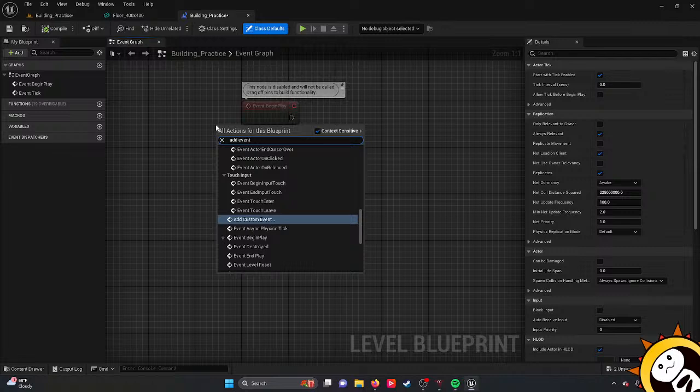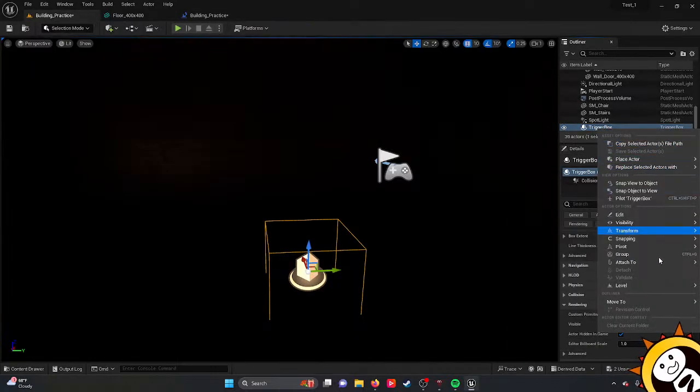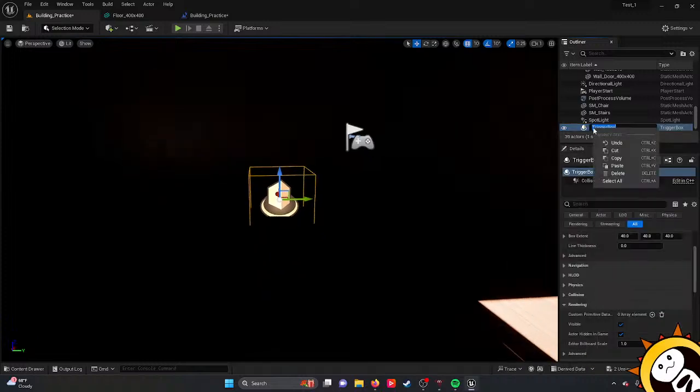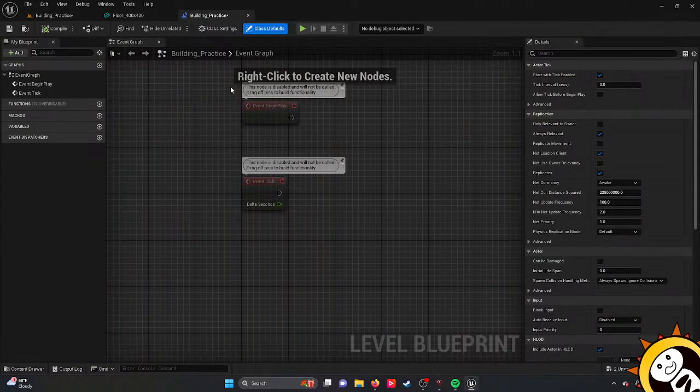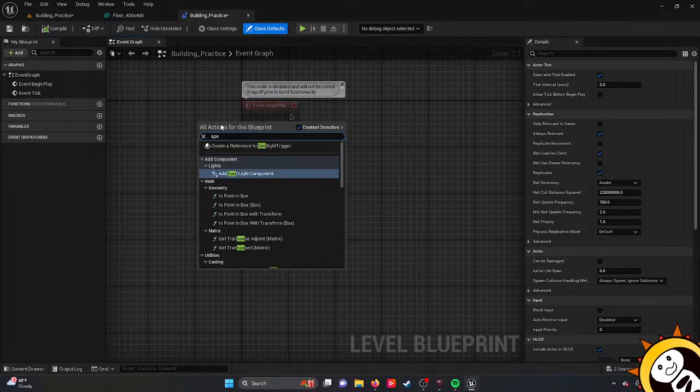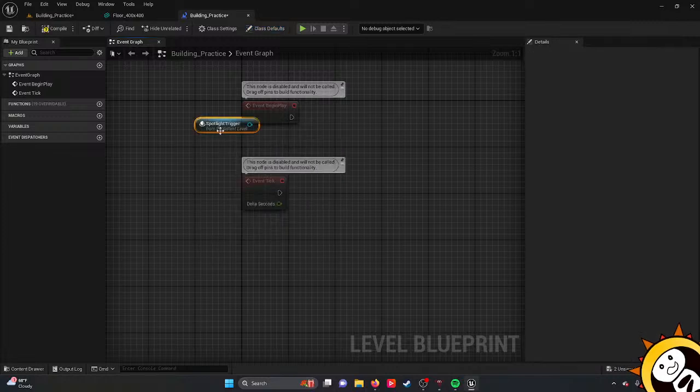Add event. Hey, what is that called? Trigger box? What if I rename you to spotlight trigger? Okay, and then building practice, and then we go spotlight. Create a reference to spotlight trigger.